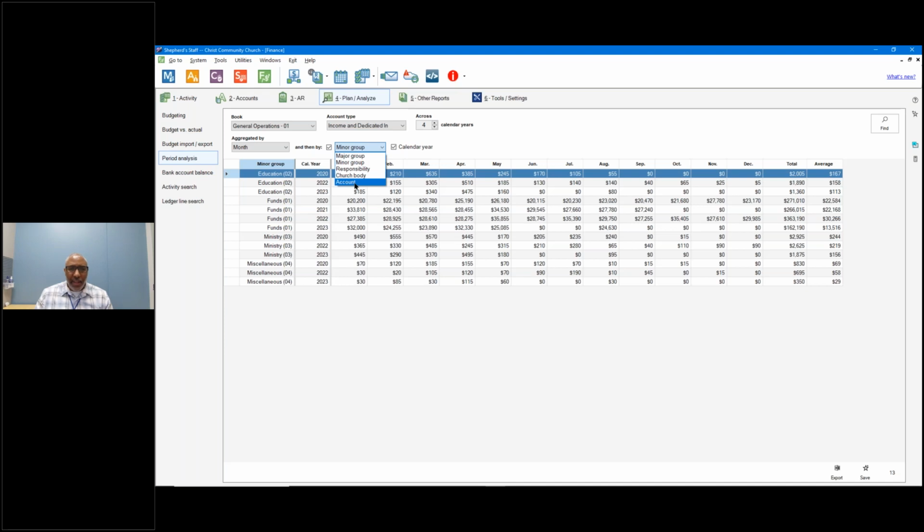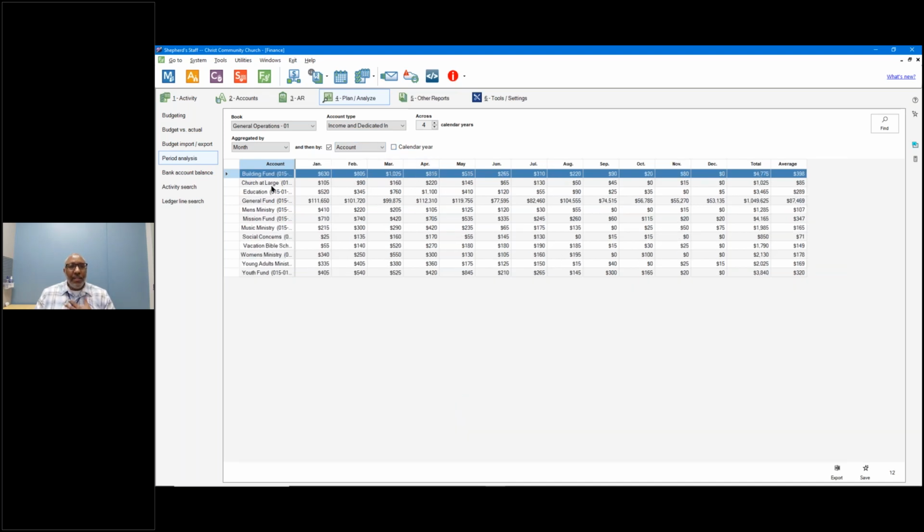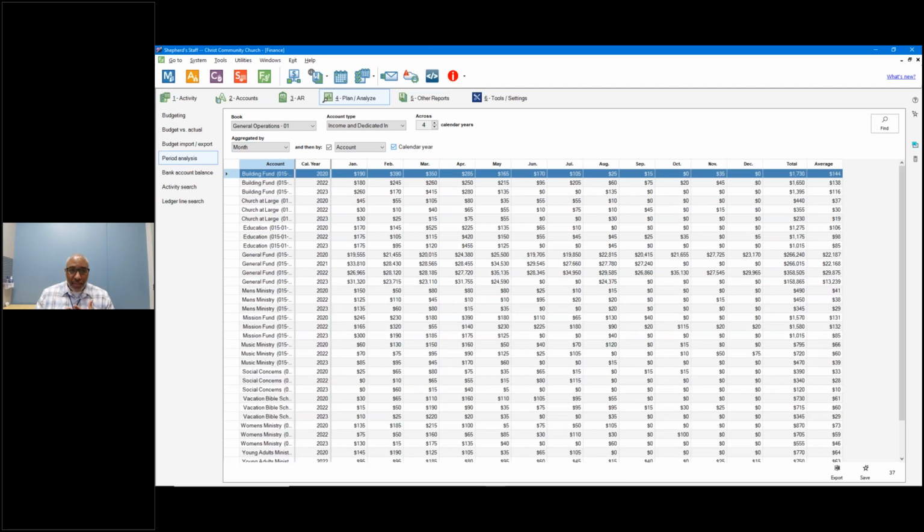I'm going to switch that to account, which I think probably makes a little more sense, because you can say, okay, this is over the last 4 years aggregated by month. And this is what was brought in for each one for the month. And then I could compare the calendar years for that income account, for that fund, or for that dedicated account.